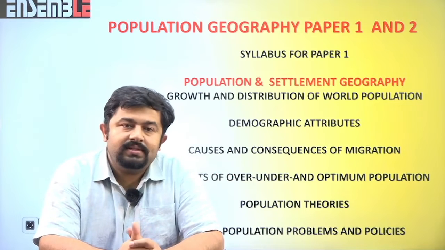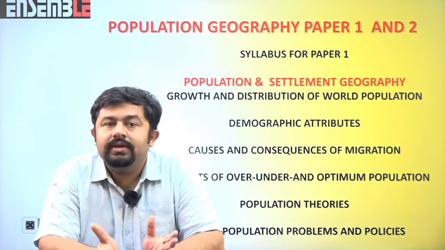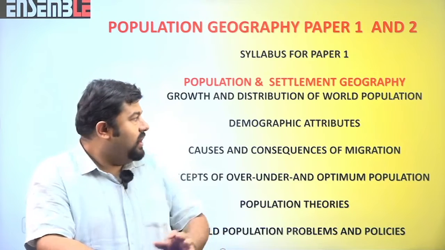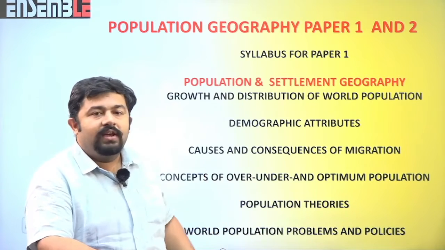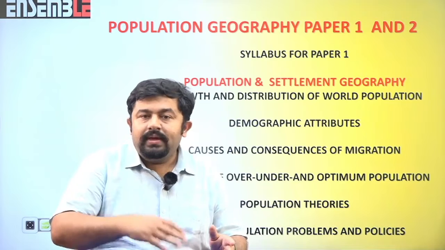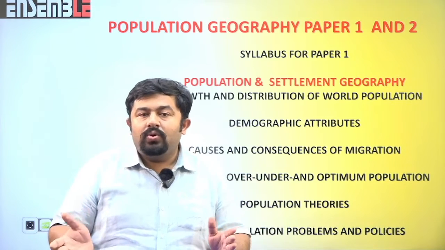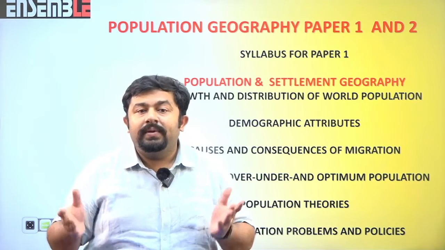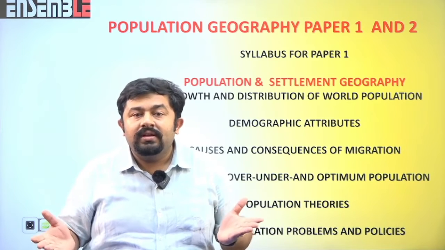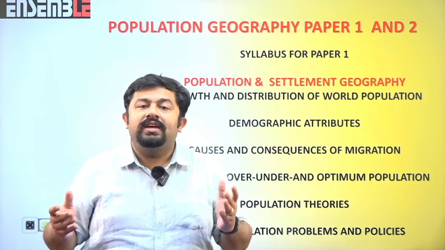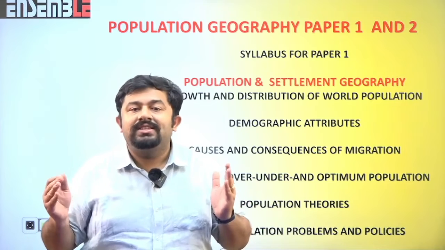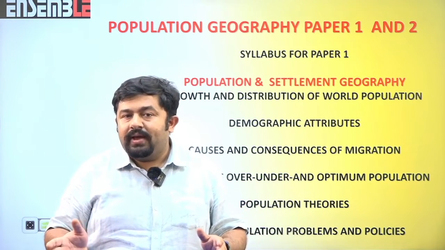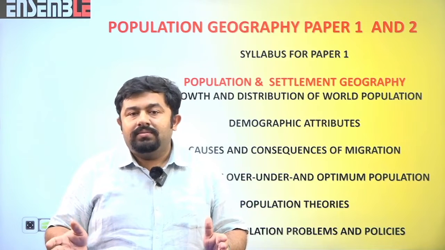So, causes and consequences of migration. There will be several causes. Economic cause mostly. It can be political cause also. Cultural cause also. And what will be the consequences? If there is a migration, there will be a consequence. Say rural to urban migration. If there's a rural to urban migration, then the dependency ratio, the work population, the sex ratio, the age-sex structure, everything changes, especially with respect to India, because this kind of migration is mostly by the rural men.